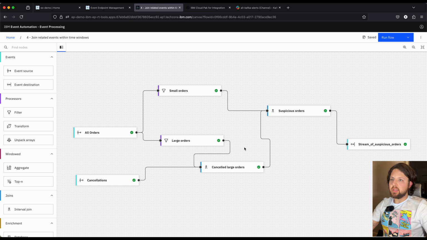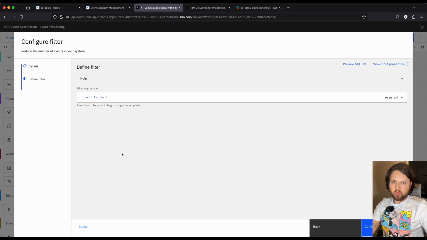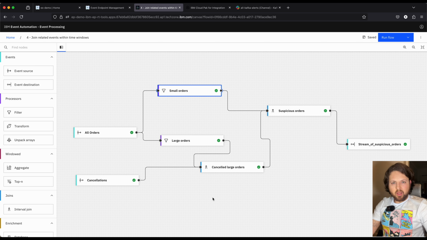But then, within the interval of 30 minutes, they made another order which is small. All small orders are orders with quantity that is less than 5. And then they applied the discount that we provided to them to that small order. This is suspicious. They made that large order just to get the discount code, but they don't have an intention to buy a lot from our store. The intention is to just get that discount code that they're going to apply to that small order. That's suspicious for us. We need to monitor these kinds of events, and we need to notify our developers that something is happening here.